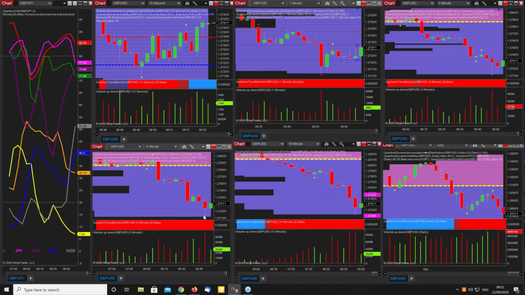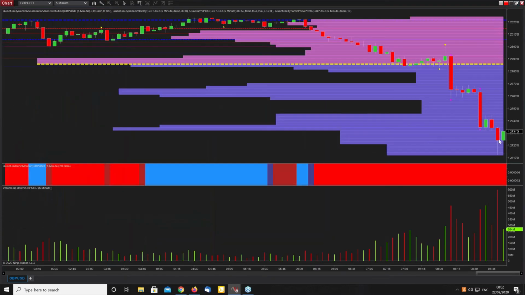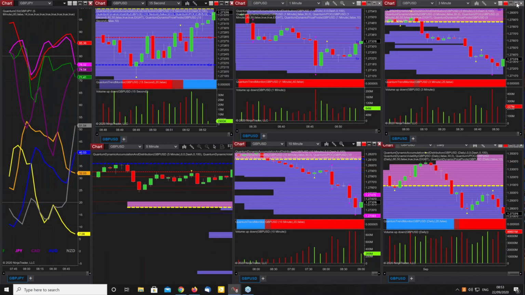You can start to see this little bit of buying coming in. It's no great surprise. We've seen it here. The 5 minutes now closed off. How did it close off? Pretty much the 3 minute, nice wick to lower body, lots of volume underneath. So we know we've got buying coming into the market and a potential for a trade to the upside now, and possibly a longer term trade to the upside.